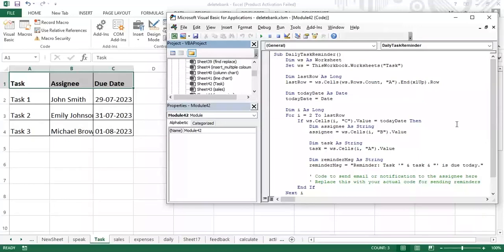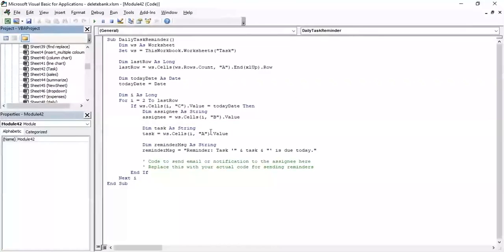So this is the code for your daily task reminder, to send email, or notifications to the assignee.